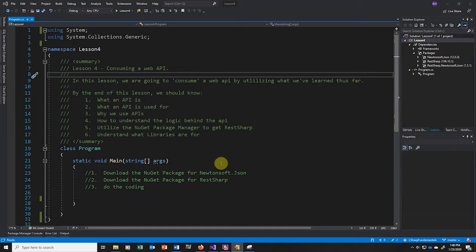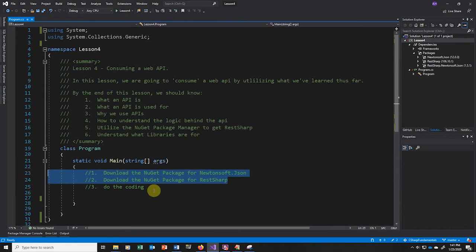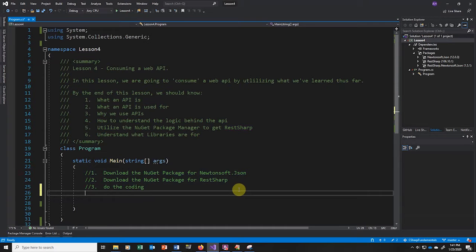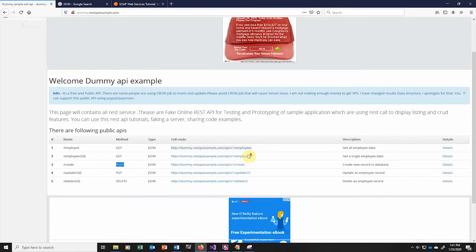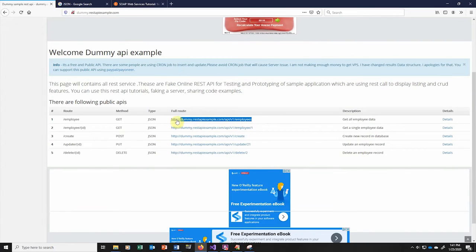Okay. So the next thing we're going to do, we've already done these two. We've gotten the NuGet packages, and now we're ready to do some coding here. So the first thing that we have to understand is, what is the data going to look like when we send it? What do we have to send to get something back? Well, we've already got an example over here of what we would send to get something back, and that is this right here. So your URL that you're going to send would look just like this.